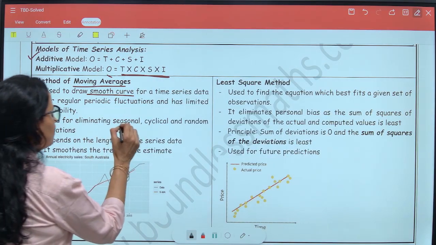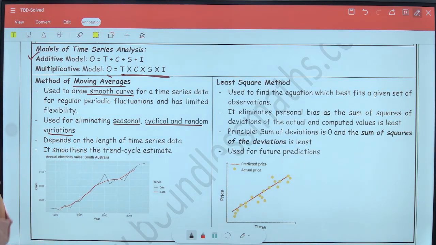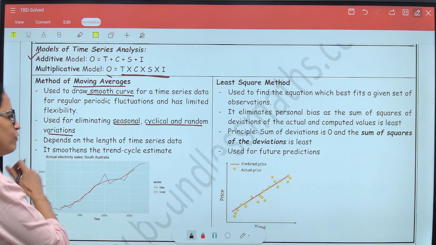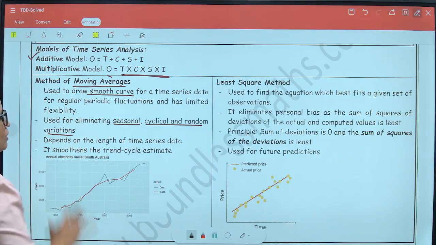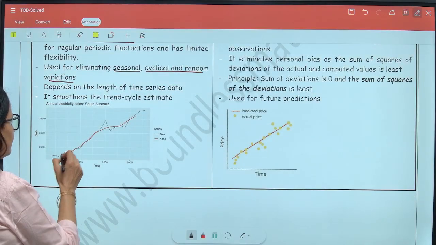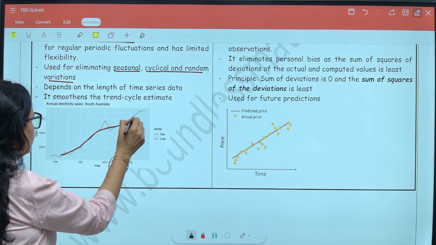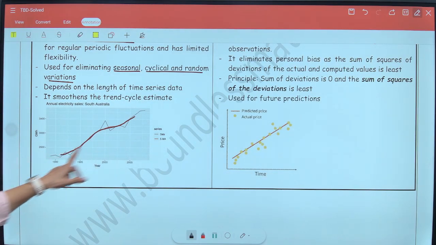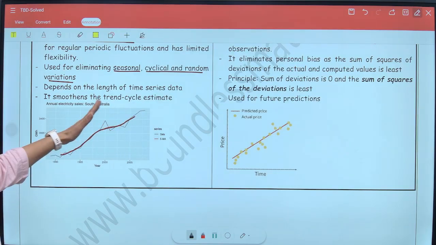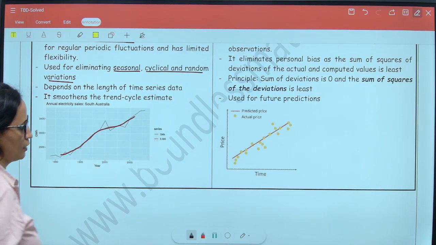So it actually eliminates seasonal, cyclical or any kind of random variations that have been there temporarily for a shorter duration, but overall over a long period of time how the data is behaving, that is what is analyzed using moving averages. So if you look at this graph, the gray lines are showing you the actual values and the red line is showing you the trend. So the trend is basically going upwards. It is a 5-year moving average trend that is moving upwards, and the actual data was somewhere around this only. So it has actually smoothened the trend of the data, right?